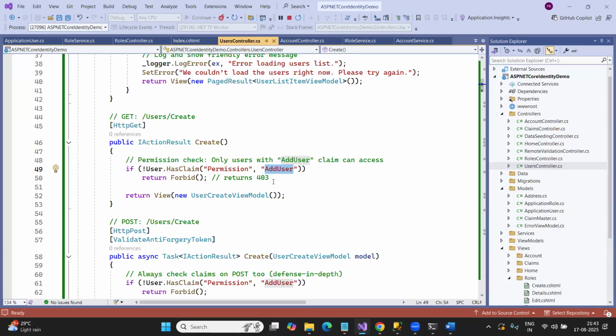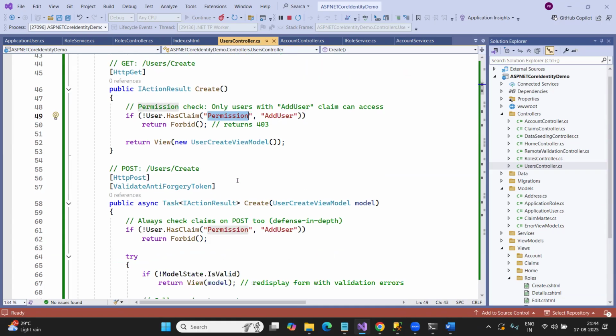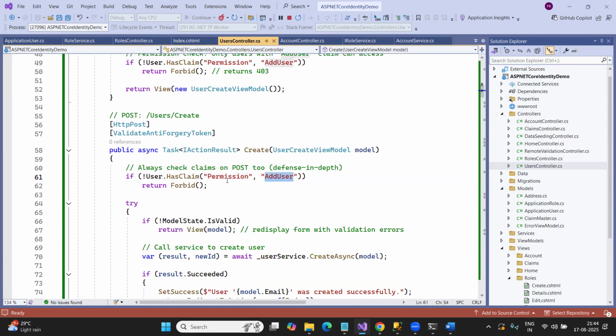But for now, we are checking if the user is valid, and if the user has the add user permission, then he can access this endpoint. Similarly for this one.